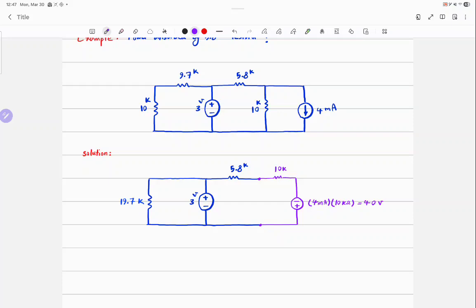I don't think I can do anything. The only thing I can do is change it back to current source, which just shows that I'm stupid. So I'm not going to do that, right? So that is it.